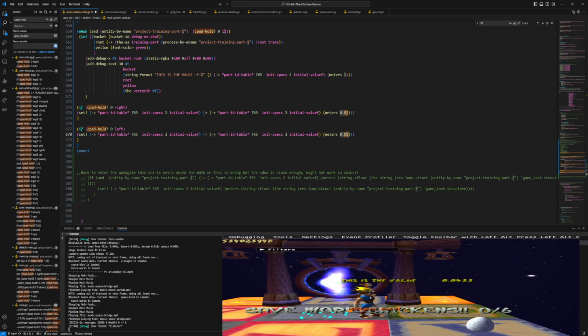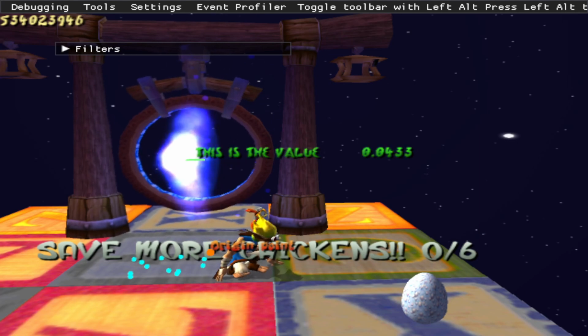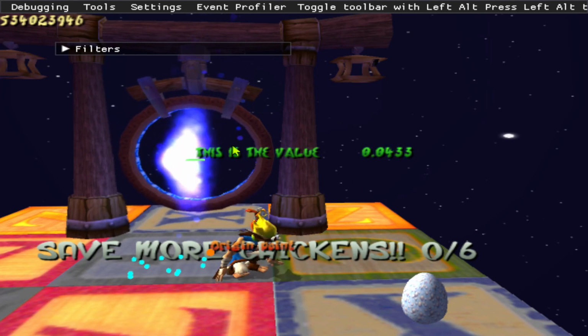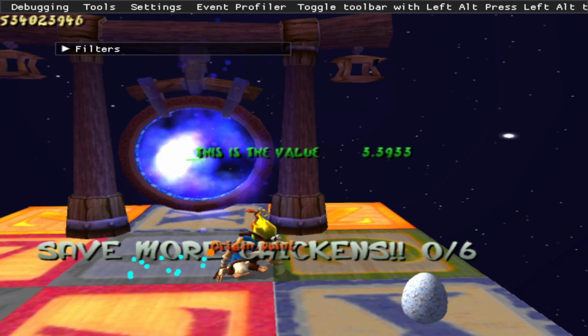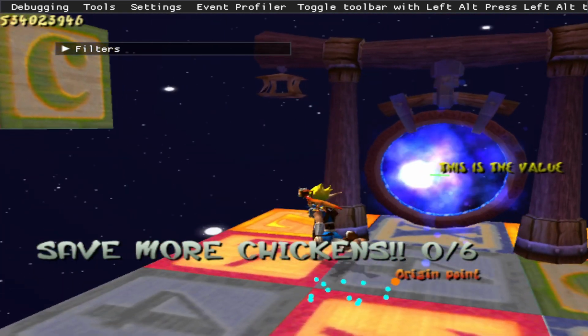And hopefully I can make the game bigger here. Okay, now the game is bigger. You can see I'm holding L1, and let me see if you can see my mouse on screen. Yeah, so you can see this big gap here because this is rotated to point out like this. If I hold L1 and I push right, you can see the number going up, and then I can just slowly tweak it, and you can see that it's rotating. I forget what number looks good here, but oh, that doesn't look horrible.